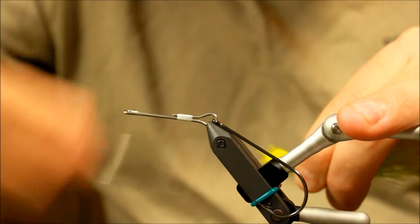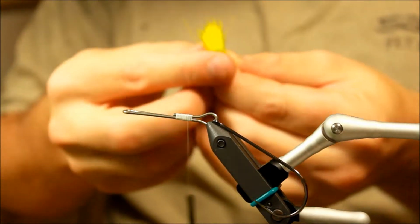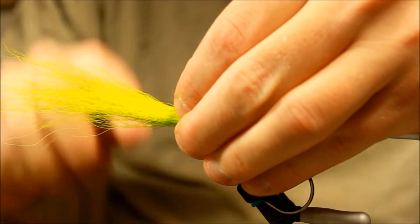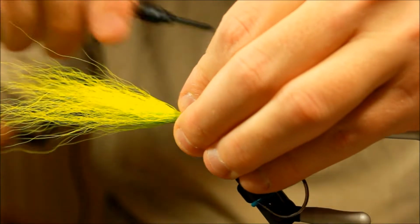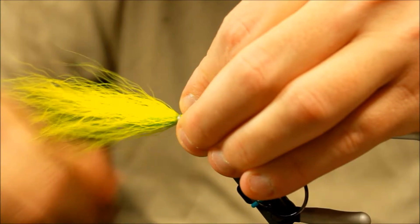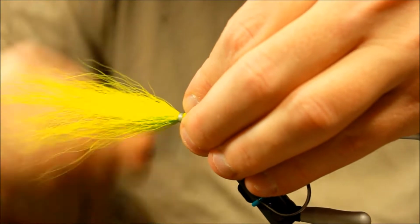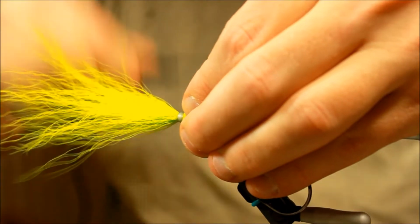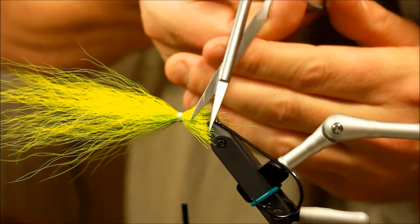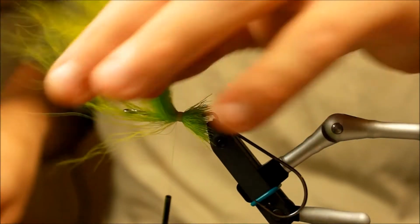for my bucktail, a big base of tying thread to make sure that this bucktail will stay exactly where I put it, like so. Then I'm going to tie this down so it's pointing forward, using a couple of loose turns, and then apply a lot of pressure, and here I really mean a lot of pressure. You want to be absolutely 100% certain that this stays exactly where it is. You don't want this to go anywhere. Cutting off some of this, not a lot of that. Basically it doesn't do anything except just being there.